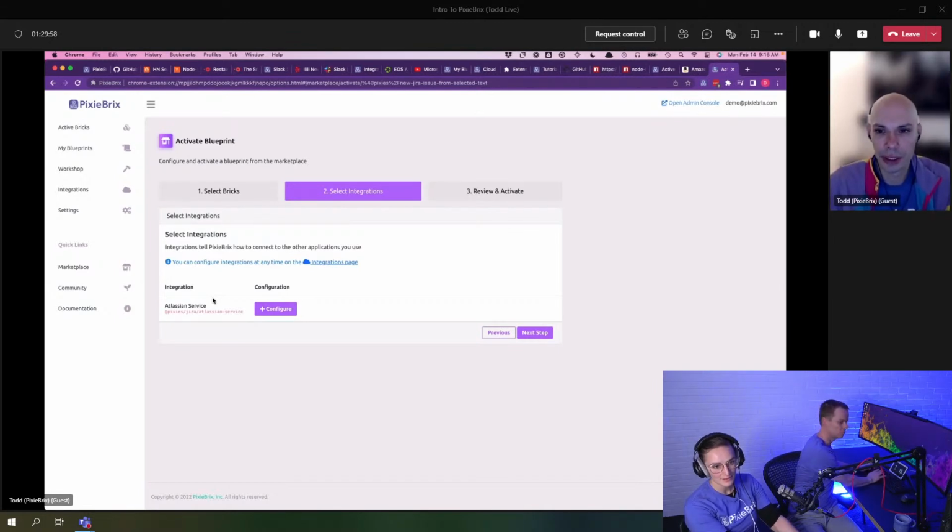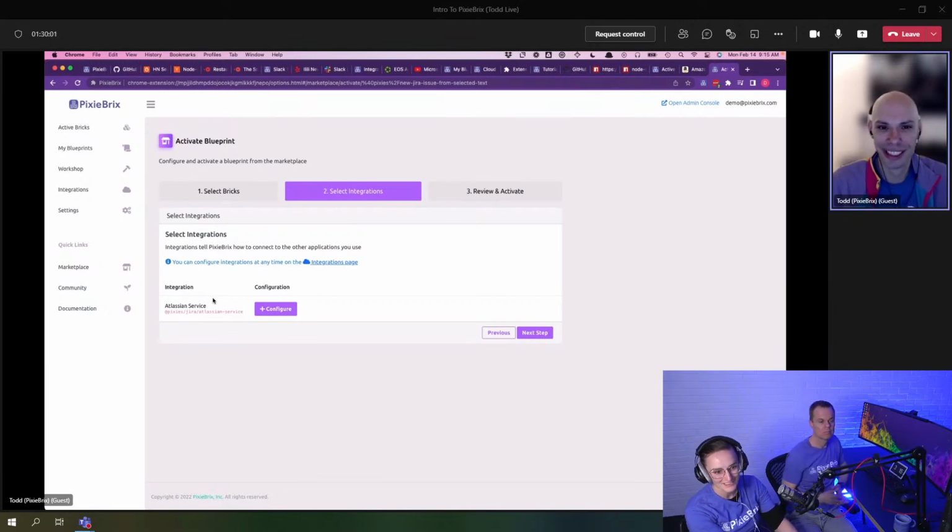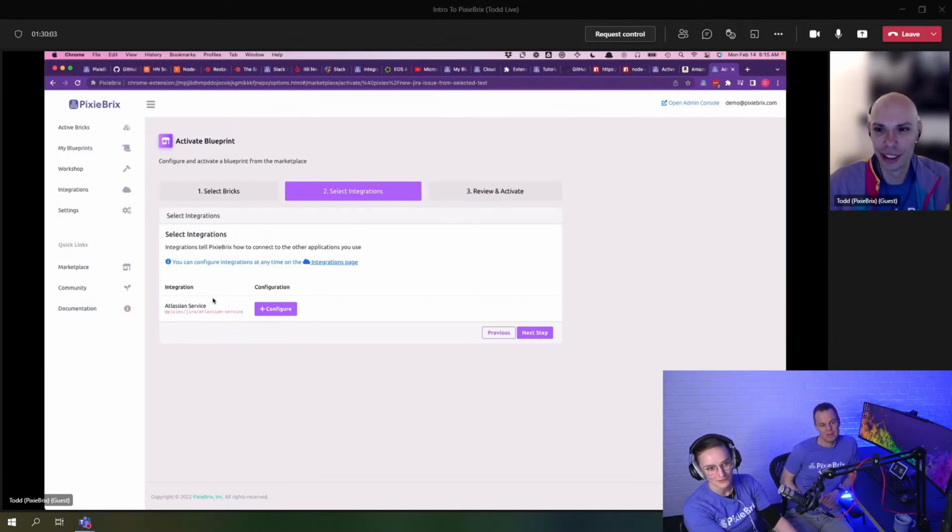And also as a semi-technical in-between kind of person, I sometimes use bricks and blocks like this in tools like PixieBrix to build a prototype before I go to a hardcore developer, because then it's a lot easier for him to understand what I actually want. Otherwise, sometimes we end up in a completely different place than what I was trying to get, because I'm too bad at explaining my problem. So I think it's a great way of giving non-technical people an ability to build and figure out how to solve their problems.